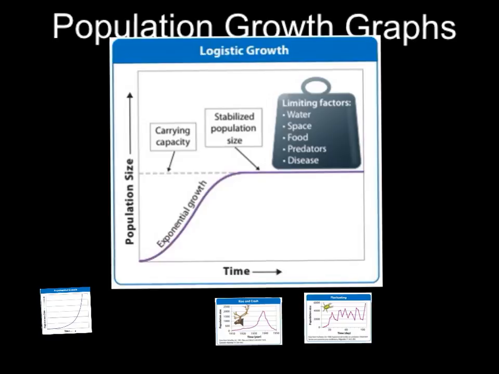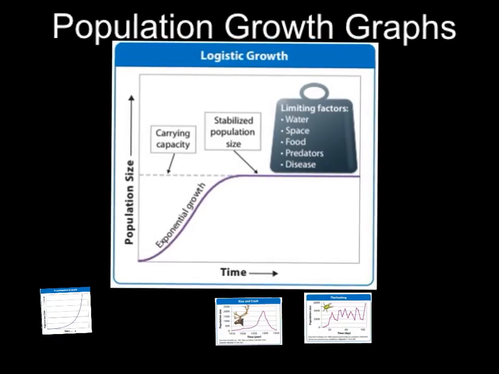So if we look at this one, a logistic growth diagram has the same x and y axis, right? It still has time and population size. There's this period of exponential growth, but then eventually the population levels off. It hits what's called its carrying capacity. The carrying capacity is like the maximum number of individuals that a population can withstand or that it can sustain. So what we end up with is a stable population size. So we end up with this line kind of leveling off. So we end up with our ideal sized population.